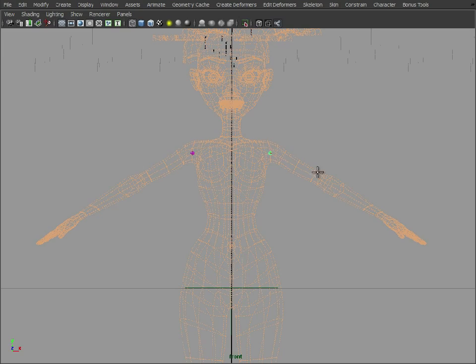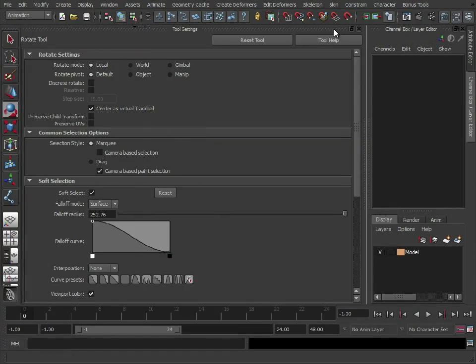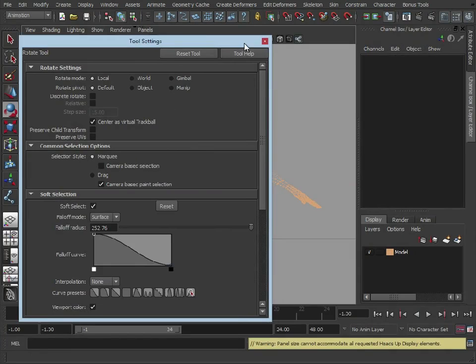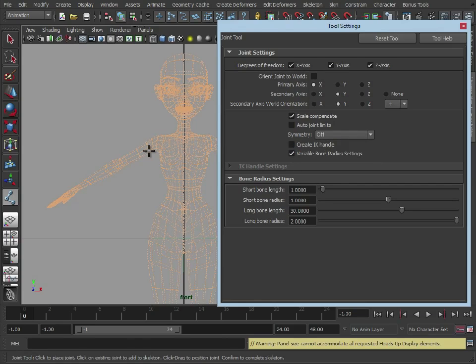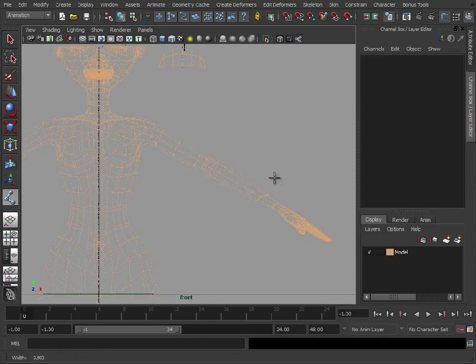If we place a joint for the arm, for the elbow, for the wrist, you can see it's creating the ones opposite too. And also if we move these or rotate these, it's going to mirror that there too as well. But obviously we're not going to use that tool just now. So let's bring back our options. Let's pull that off there. There we go. So we'll turn off symmetry for now, but that's a useful tool just in case you want to speed up your workflow and create both halves at the same time. So let's reset that tool. We're going to leave everything at the default settings, and we're just going to start building our skeleton.